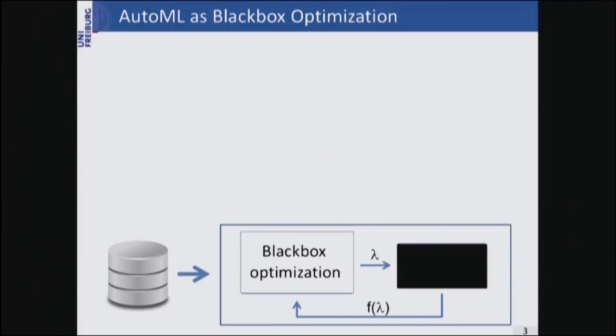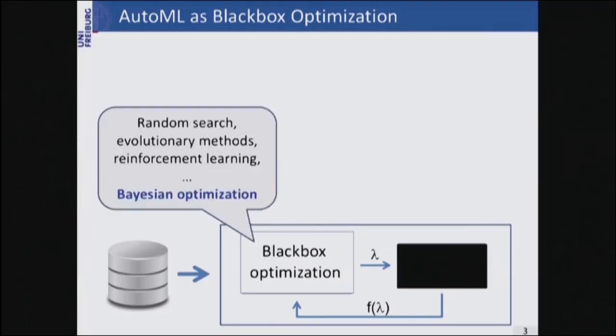And then we can use our favorite black box optimization methods, and today we happen to talk about evolutionary methods and about reinforcement learning and about Bayesian optimization, and all of these could be used in order to optimize this black box function. I'm actually very pragmatic about which method to use. I've used all of them, but I guess today I'm here representing the faction of Bayesian optimization.